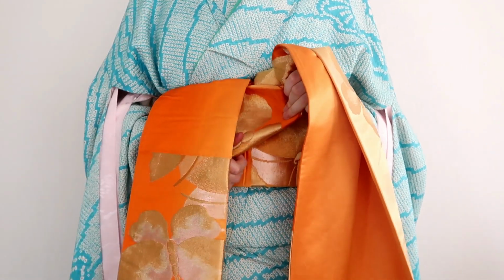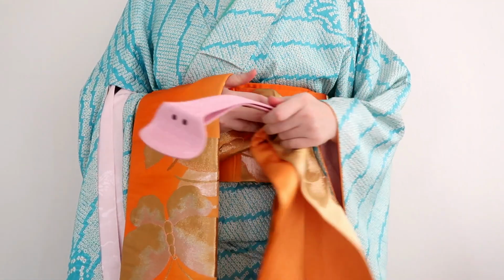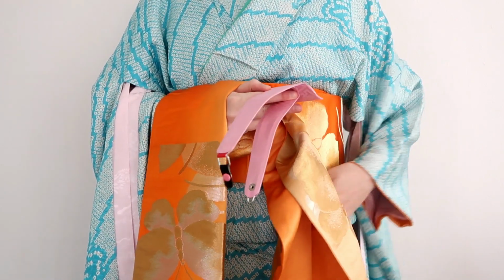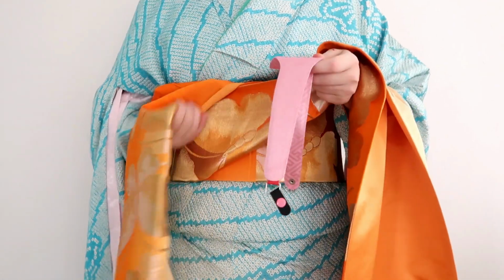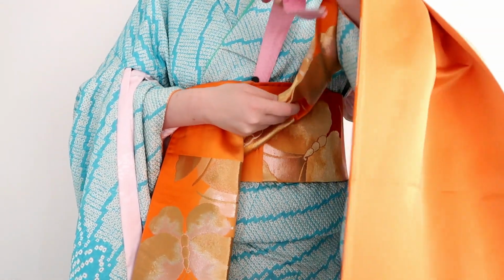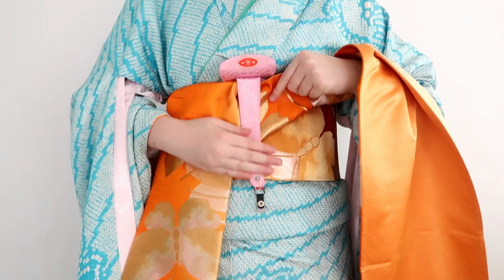Now you have a choice with this one. Either you just tie a knot as you would with any other fukurobi, or you can use an obi clip. With this obi knot, the clip won't be visible, so that way I can actually use my trusted clip.